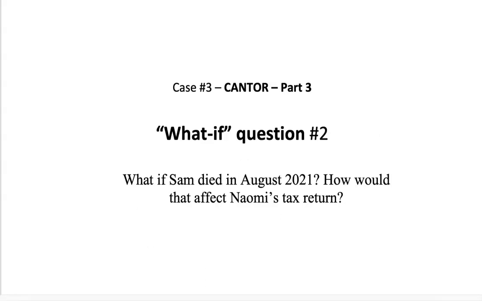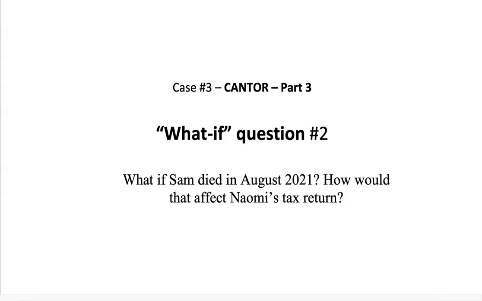Question number 2. What if Sam died in August 2021? How would that affect Naomi's tax return? Well, first, the tax return that Naomi would file would still be married filing jointly. As long as the taxpayer or spouse died in a calendar year, then they're considered to be alive, at least for the purposes of filing a tax return, on December 31st.